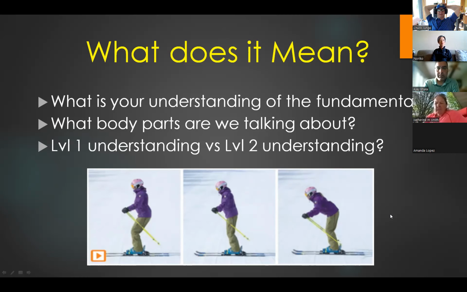So what body parts are we talking about? Catherine, what body parts are we talking about? Well, I'm just looking at the picture and I think of more fore aft, which is part of the theme, and where you want to put that fore aft. This person's going straight, but you need that fore aft along with inclination at certain parts of the turn. Yeah, to direct pressure. We're going to kind of silo it this week. Next week, we'll definitely start talking about the relationships between other fundamentals, because they are kind of a mishmash. But this week, we're just going to talk about movement.